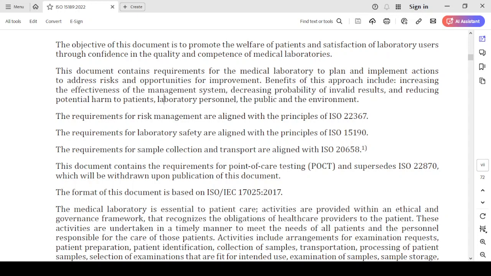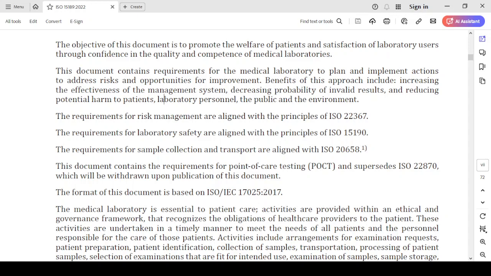In most of the labs, when you go to look at their systems, you find that they have put up a risk management program to manage pre-examination, examination, and post-examination. Then when you ask them, what mitigation measures do you have in place to ensure that there is no stock out? They say, that one, no, we did not go that far. There are very many other things that can affect the quality of the results. So how do you make sure that there is a mitigation measure for every step along the processes in the lab?